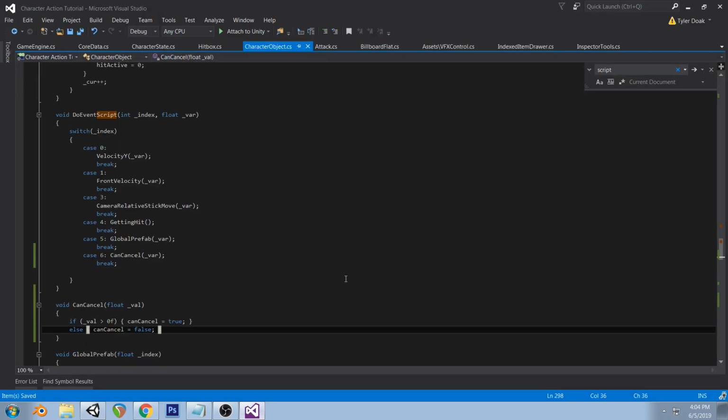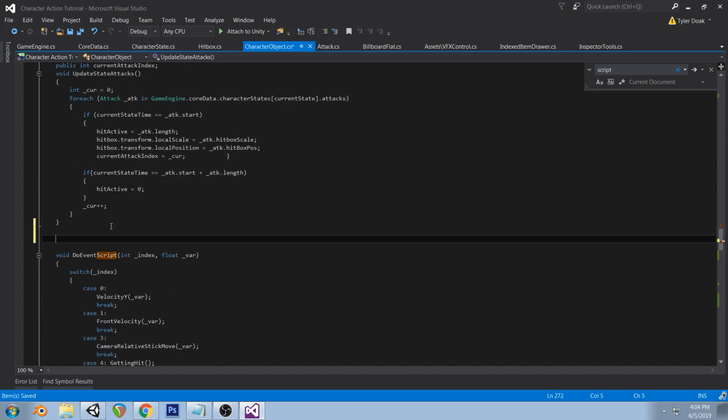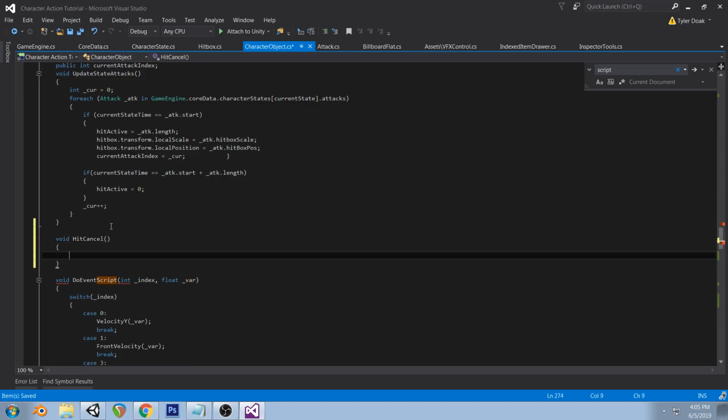And this is going to be a game design decision. What I like to do is a script called cancel window, or actually hit cancel. So if we hit something, then we can cancel.